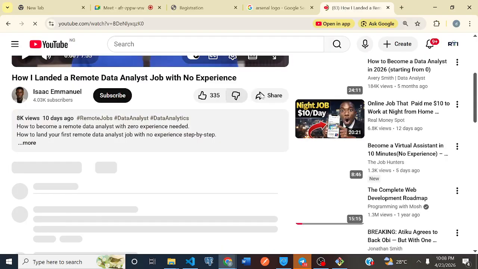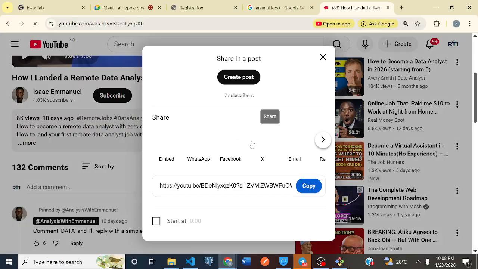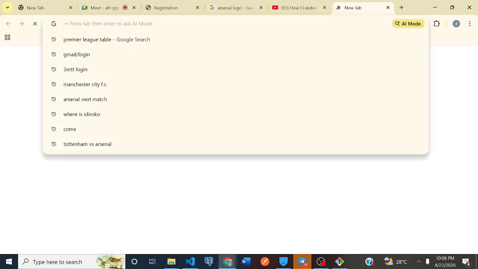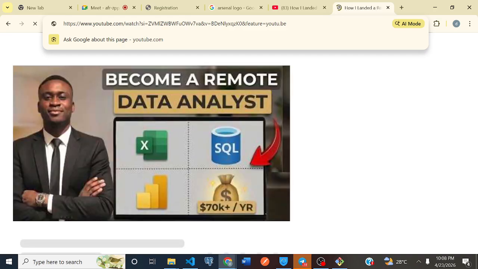Okay, share. If I click on share, I'll copy the link. This link, I can't use it directly. I'll take it to the browser and paste it, just like when you want to download it, just to get the real one. So I will then copy it out.